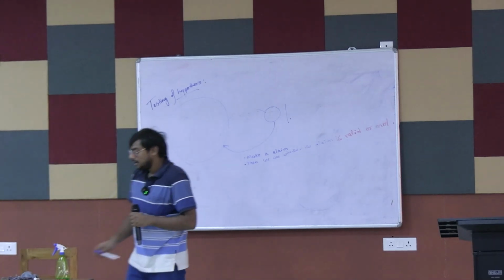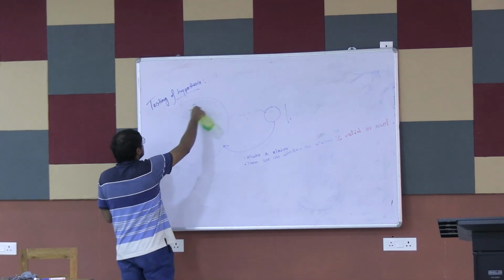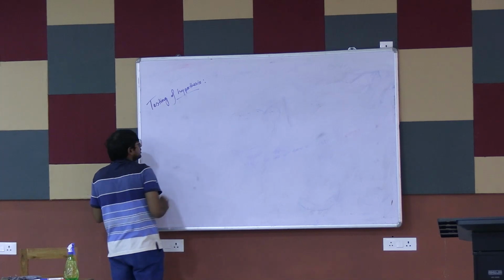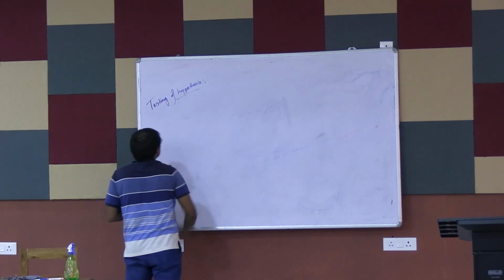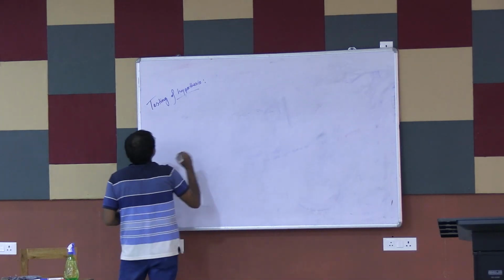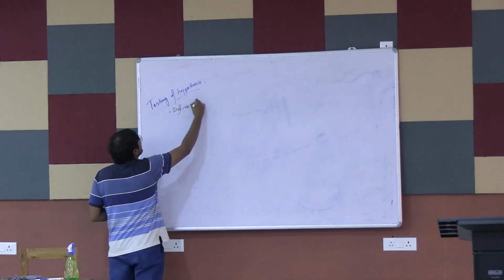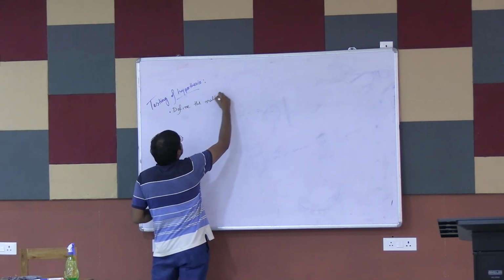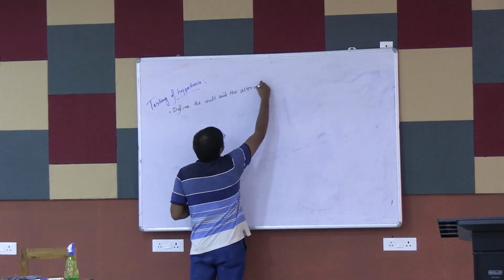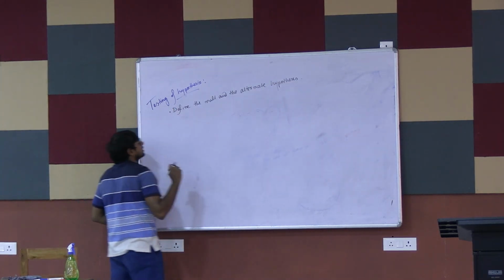So, first I am going to tell you how to write the answers. Then I am going to dive into the specific tests. I am going to teach you first how to write the answers, because that is what needs most attention at this point. I have seen your answer scripts and they were horrible. So I'll teach you how to write it. So first, define the null and the alternate hypothesis. This should be our first point when we are writing our answers.